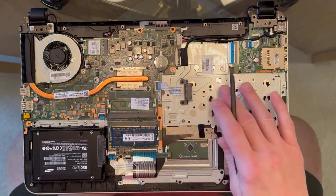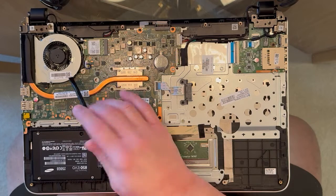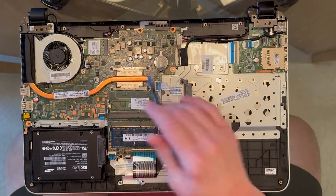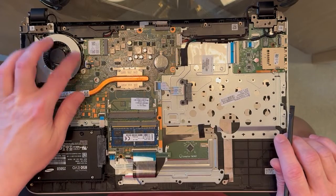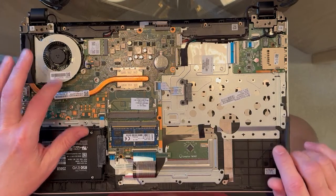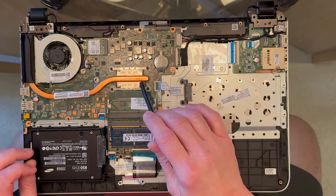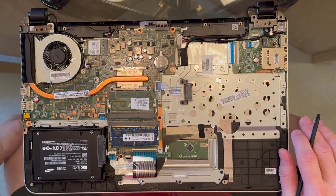So I took it apart. There was really no dust in here. I ran the diagnostics in the HP BIOS and the fan was showing only running at 24% of capacity. I cleaned it all out, ordered a new fan — it was $12 — and replaced it. At the same time, I pulled the whole heat pipe and heat sink off, cleaned it well, put new thermal grease on, and put it all back together. And I tested it and it did the same thing.